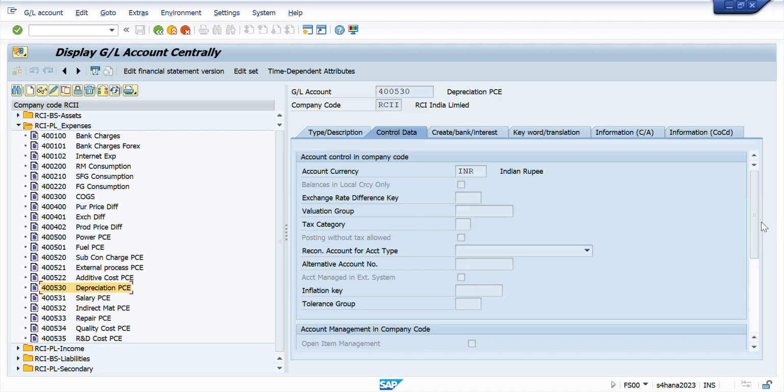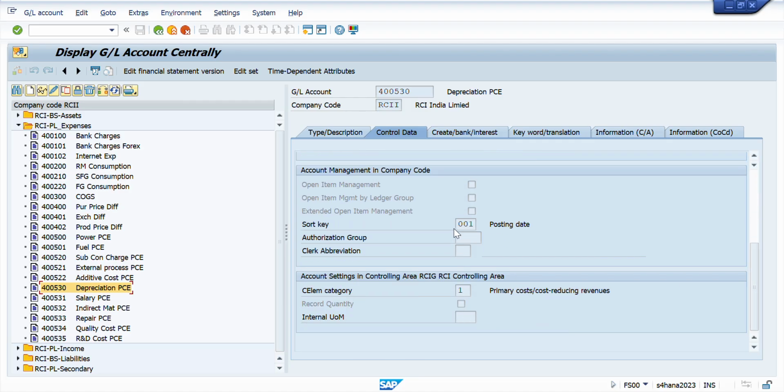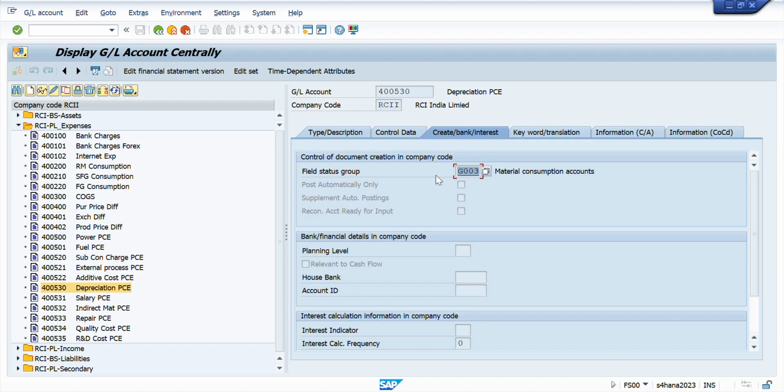And here basically you select the short key as 001, which is the posting date, and you have to give the cost element category as 1 for expenses. And here we have given G003, that is the material consumption, but this is not the correct one. Let me just modify this. So it is a general cost, right? G001 I am putting as general, and then I have to make modification in all those.